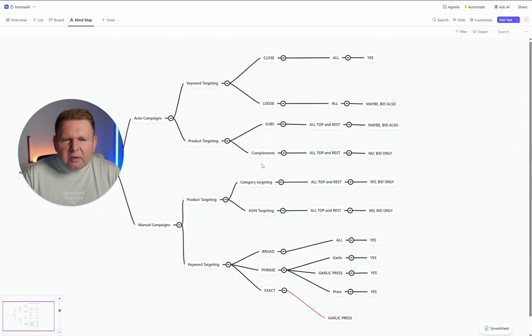People always aim for the top of search, but you have to understand that there are products that don't convert in the top of search. In other words, we're not competitive enough to go head to head with the top sellers in the top of search. Sometimes we can actually get the best results in the rest of search. The ads will pay off. They won't be running at a loss. But if we push our product as much as possible and focus all our efforts, our sales, our targets, only on the top of search, that could be a mistake.